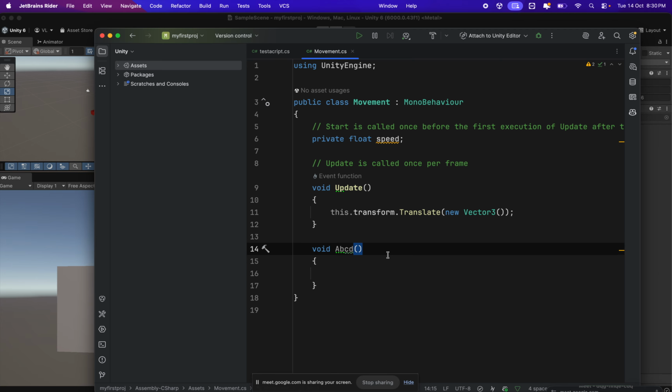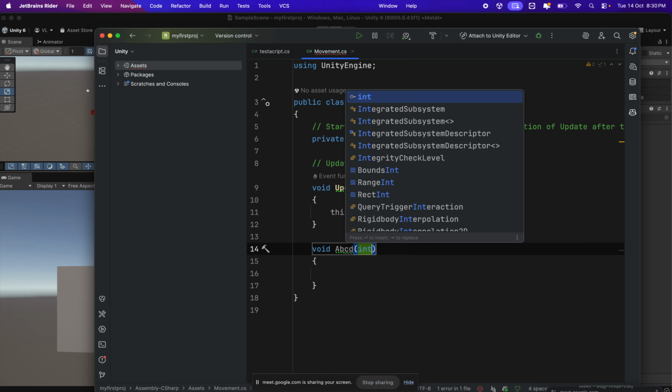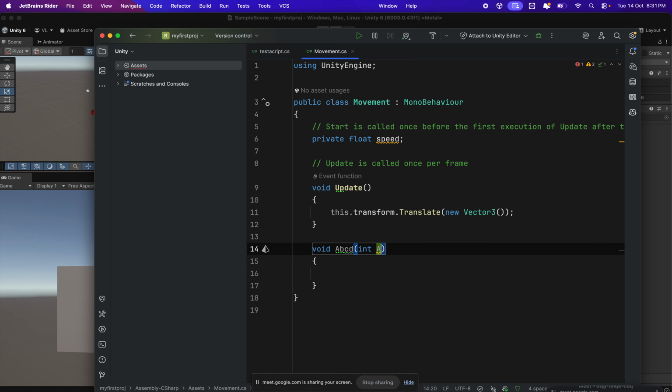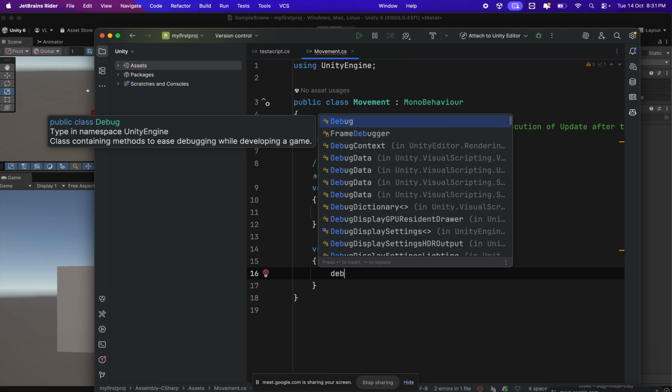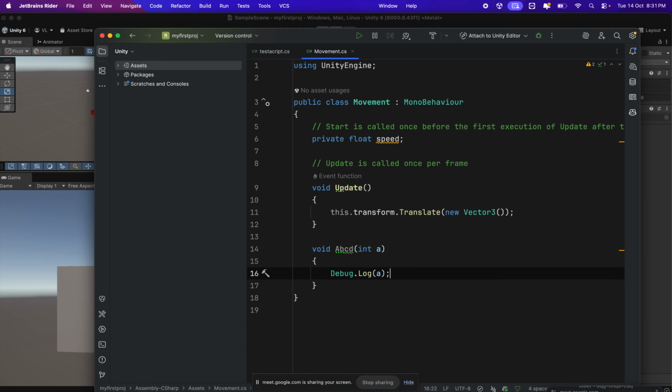So let's try with one parameter, integer a. It says that integer a can be passed in the abcd method. What I will do is Debug.Log a. How do we call this method?